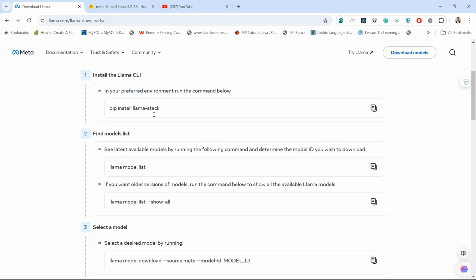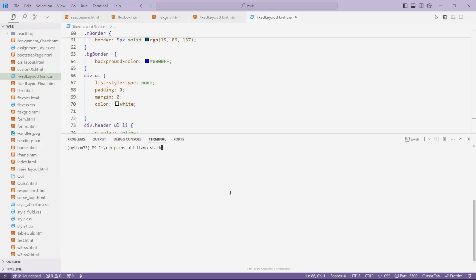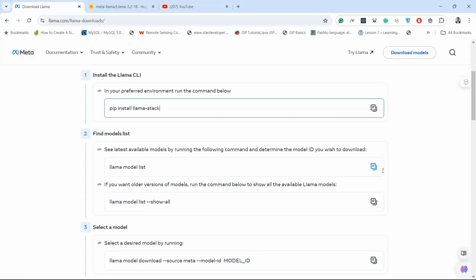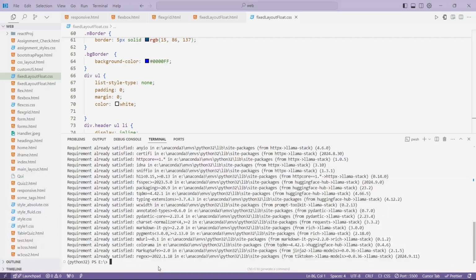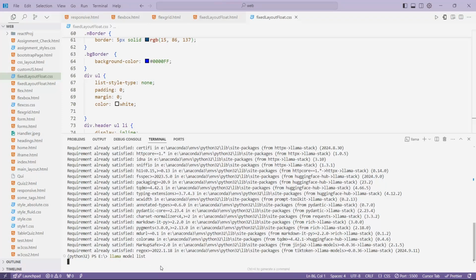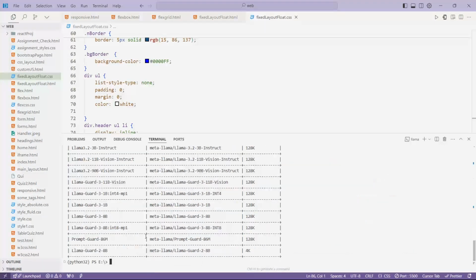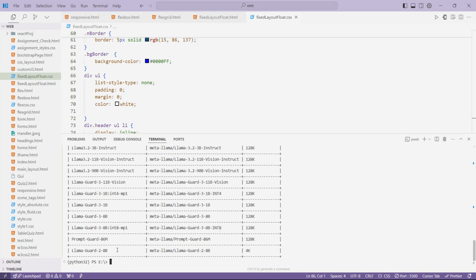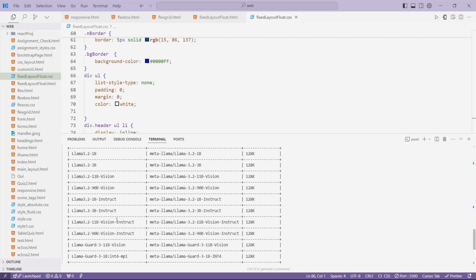Now first you should copy this one and install the llama stack model. So I come here. I already installed llama stack, so it's installed with me, but you can try it. Again you can check all of the available models here. It actually shows all of the models, but you cannot download the 11 billion and 90 billion parameter because we didn't opt for that. We opted for 1 billion and 3 billion parameter. So let me try the Llama 3.2 3 billion parameter.